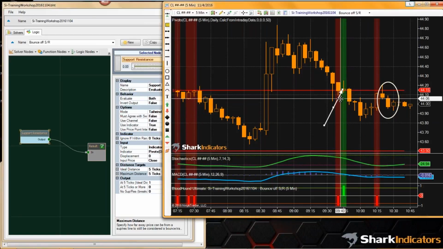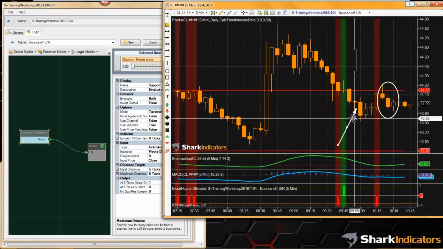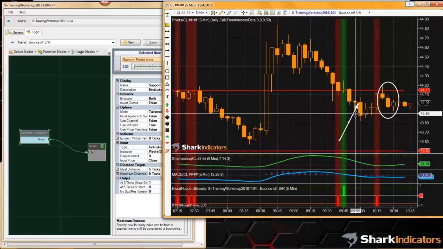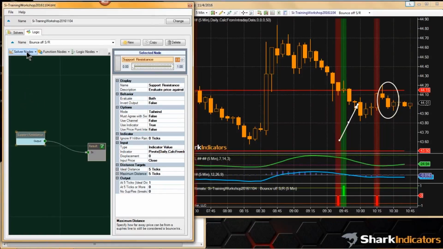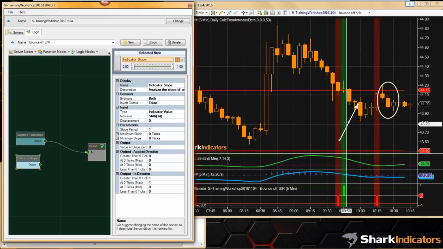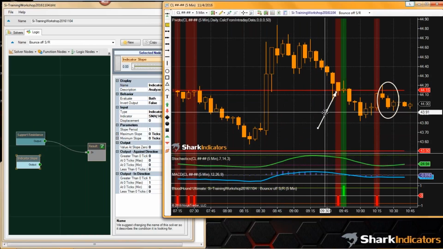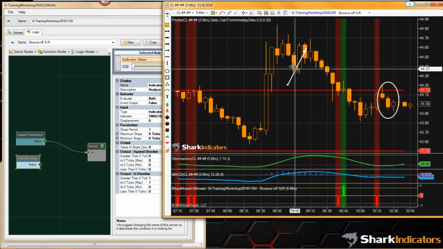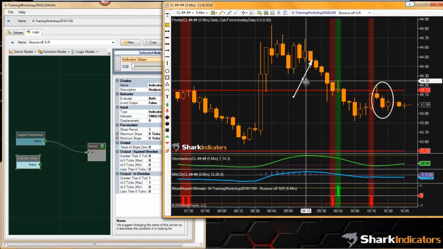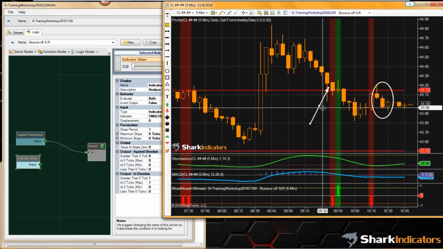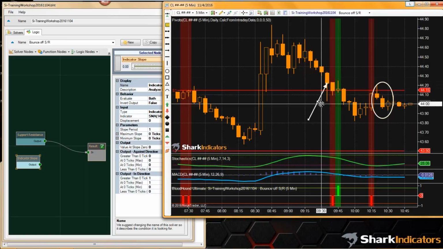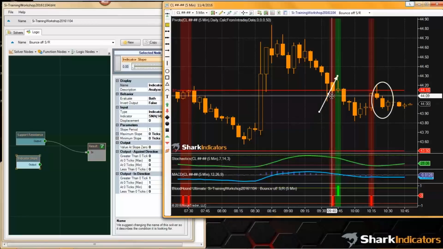So we're going to need additional solvers to work with this. One thing we can add to this is a slope solver. We can look to see, say for this short signal, was price sloping up for that short bounce, or was price sloping down for a long bounce? Right here price is sloping down, which disagrees with this short signal. If price is coming down, you might be looking for a long bounce, which disagrees with this short signal here, but does agree with this long signal.